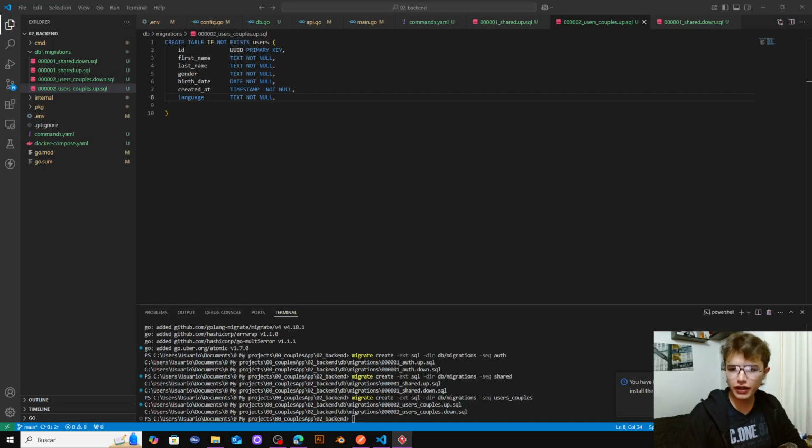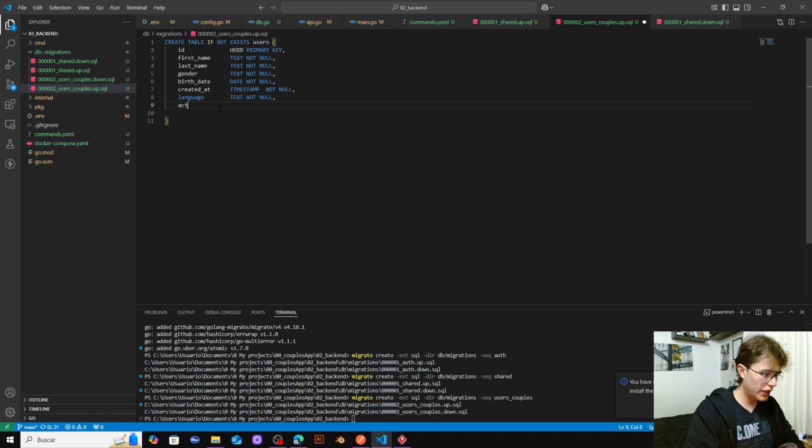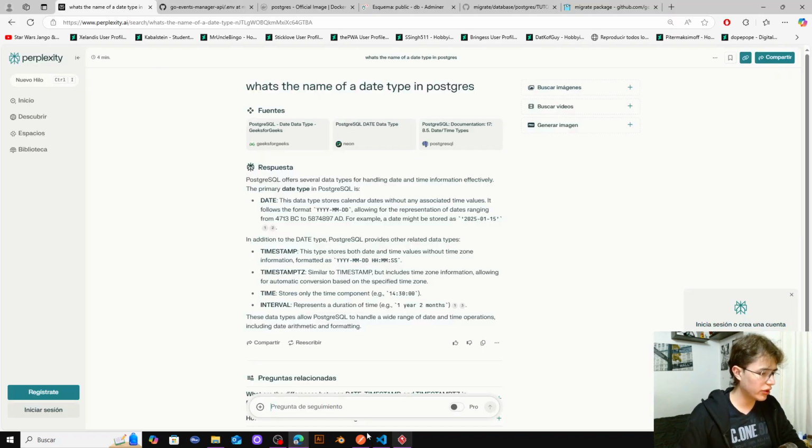Yeah, I think that I get it. It's simply not nullable. And then let's continue with active. Active is a variable which specifies if this user is active or inactive. Then this will be an integer of 1. It's like a boolean, but let me check, because if I'm not wrong, Postgres doesn't have a boolean type, so I will need to use some kind of a bit or something like that.